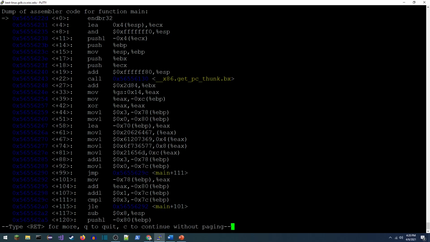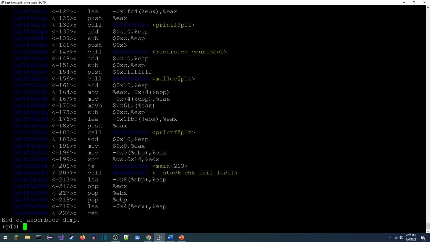Down here, I'm going to push return for more and talk about some more of the other interesting things we can see. It actually tells us right here we're calling printf. This can be a little confusing if you're using only objdump to try and figure out your assembly code, because this will be formatted somewhat differently. It doesn't tell you it's printf. GDB will tell you the names of functions that are in your actual code, that you wrote yourself. So I can see here I'm calling the recursive countdown, malloc, again printf, and then the end right here, all the way to return.